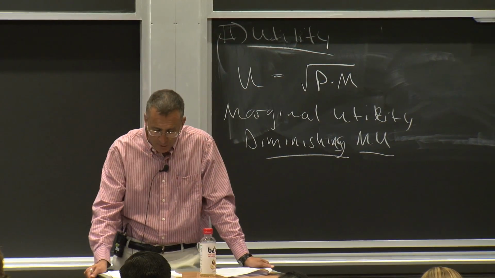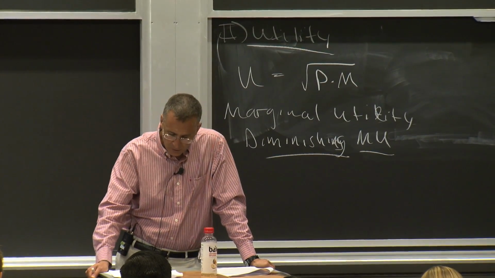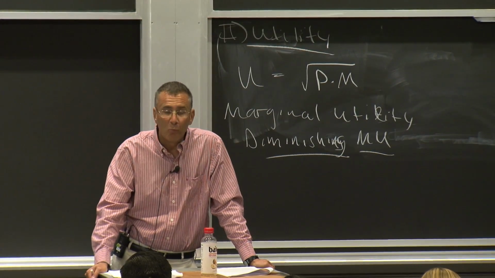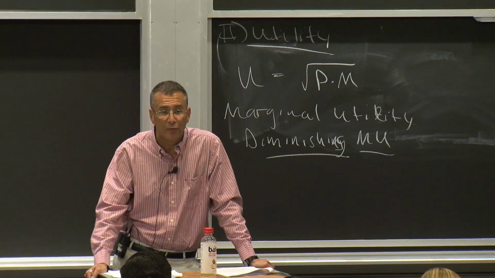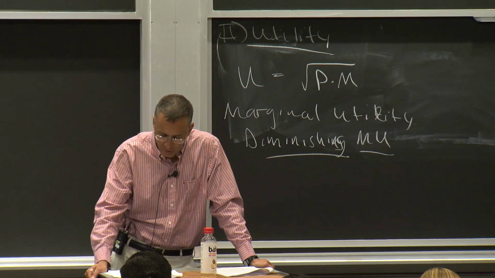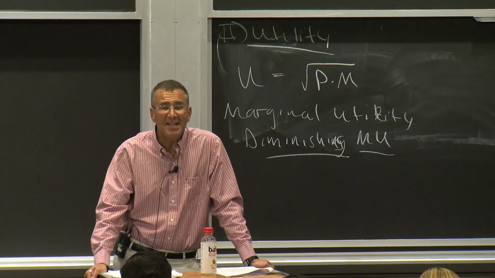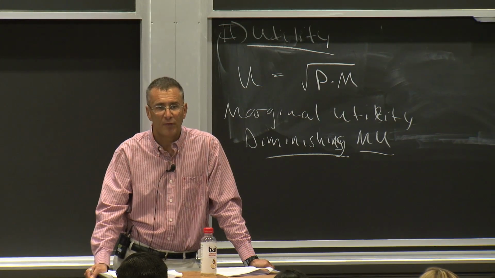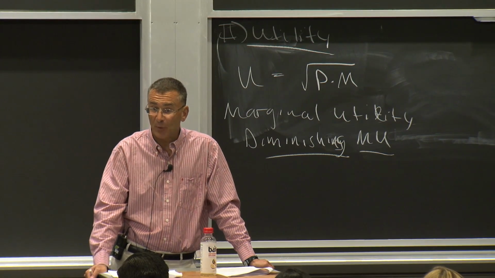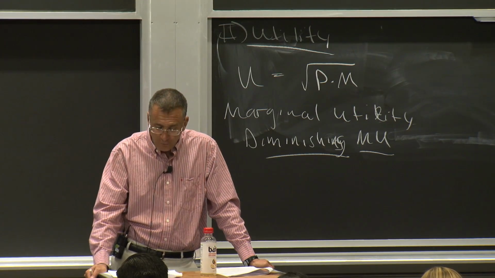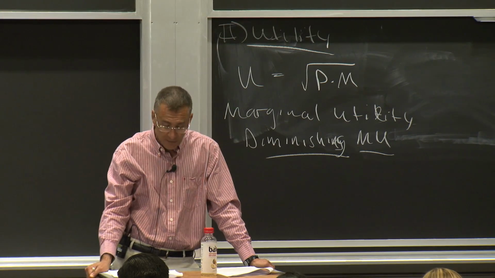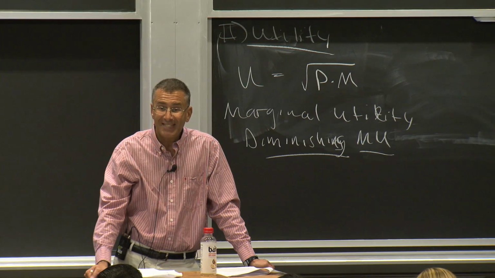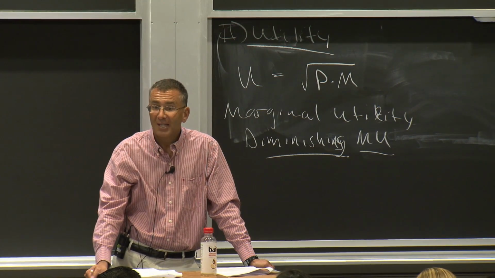Now, let's think about what the marginal rate of substitution is. As I move from 4 pizzas and 1 movie to 2 pizzas and 2 movies, that means I'm giving up 2 pizzas and gaining 1 movie. And yet I'm indifferent between that. That means along that segment of the indifference curve, my marginal rate of substitution is -2. I'm willing to give up 2 pizzas to get 1 movie.